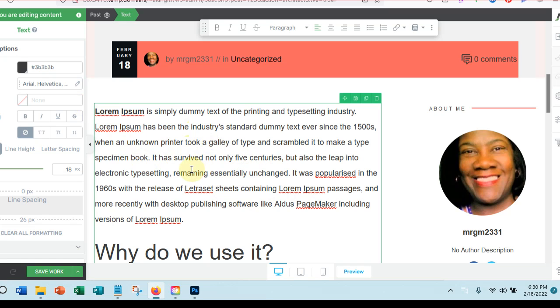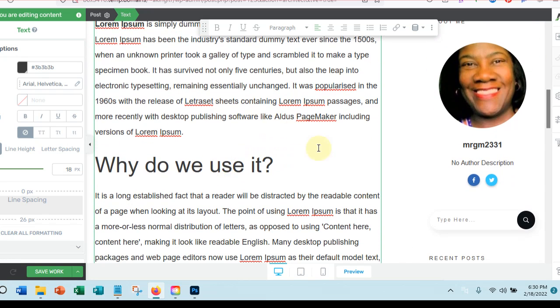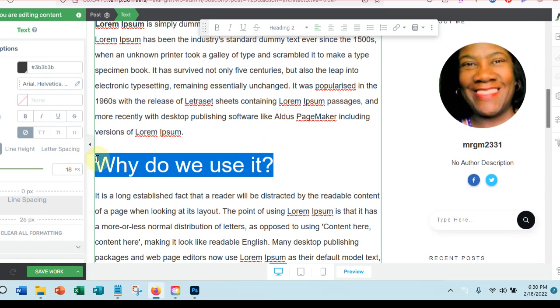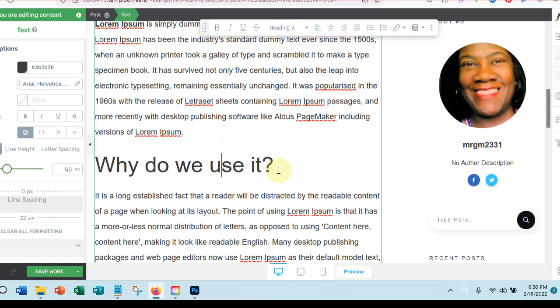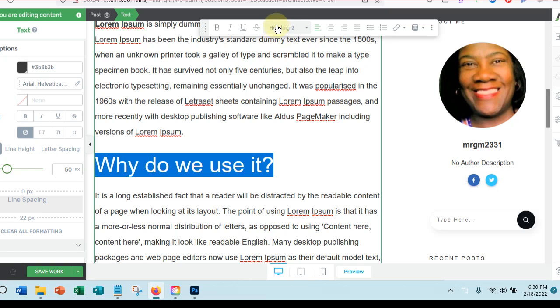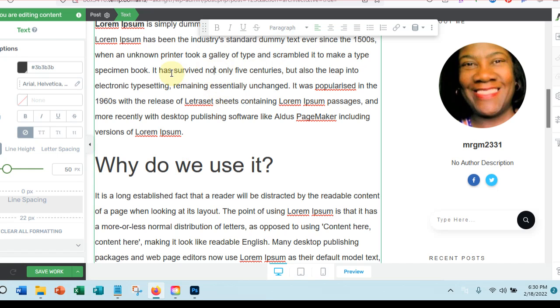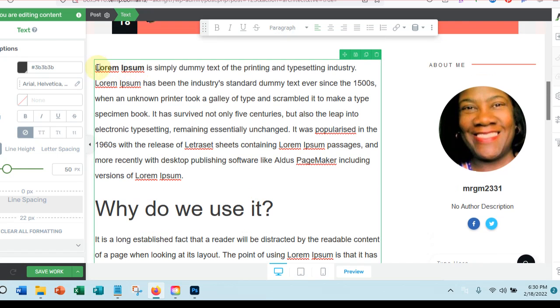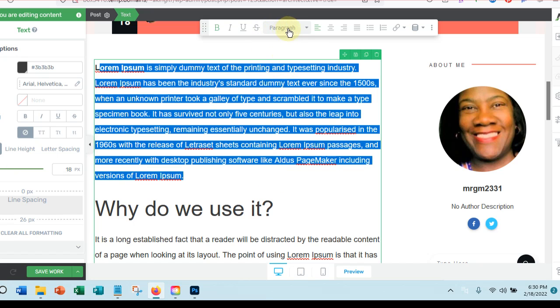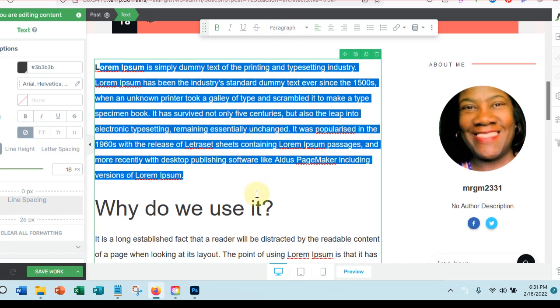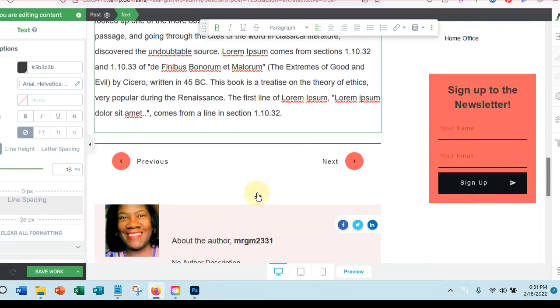Now this is going to be replaced with your actual blog post, but this is going to represent your blog post. This is a title, so this is actually heading text. If you look at this, when I put my cursor on this area, it gives me an indicator that says this is heading text. So Google is going to read it as heading text. When I click on the regular text, it indicates that this is a paragraph. So it's already formatted out, and then all you have to do is put in your wording.